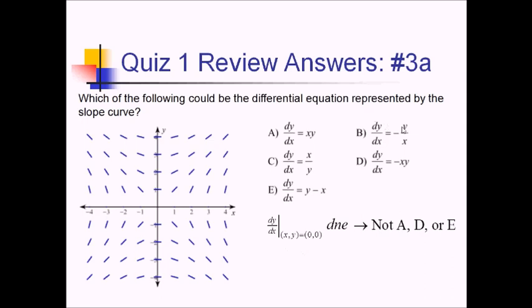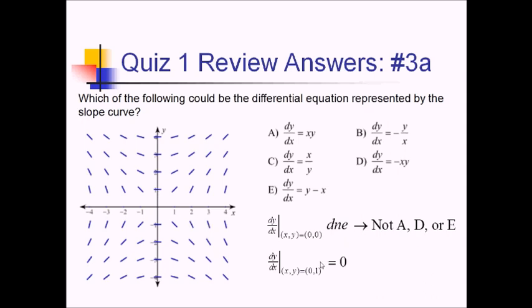So I noticed that these are pretty much the same idea. We have one variable divided by another. So I'm going to make one of the variables 0 and see what happens. I'm going to test out the point 0, 1. I could have gone with 1, 0 also, but let me do 0, 1. Now in the slope field, that has a slope of 0.